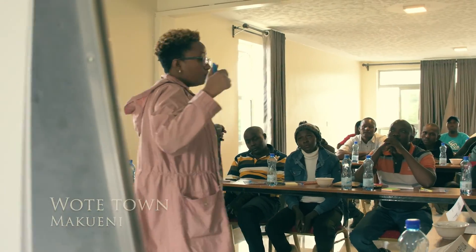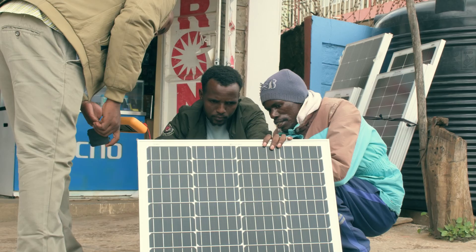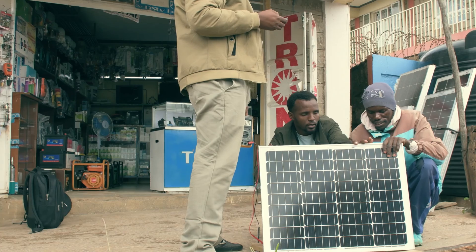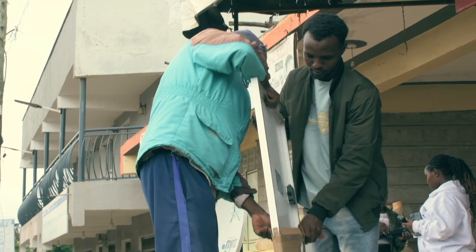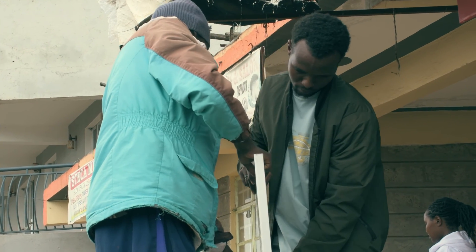The question asked of every consumer was: how did you buy your solar system? Until now, no one has said they went to the EPR website, found a list of technicians, and asked them to do the installation. Everyone says they walked into the market, walked into a retailer's shop, and got an installation done. This means the gatekeepers of quality in the ecosystem are the retailers, followed by the technicians.